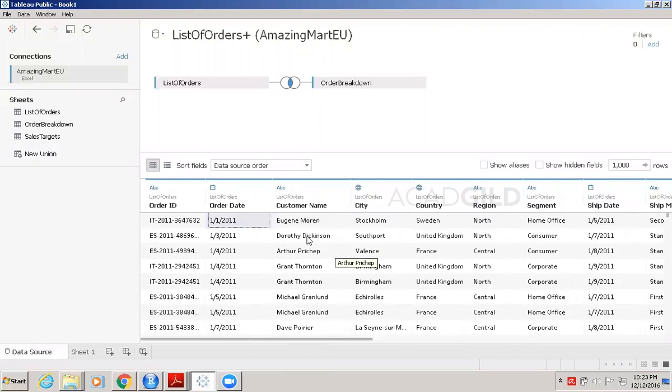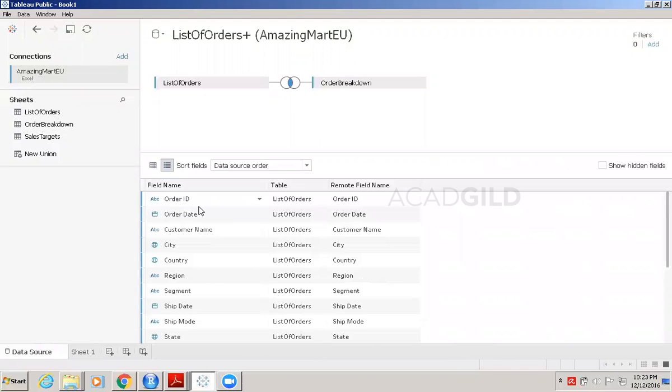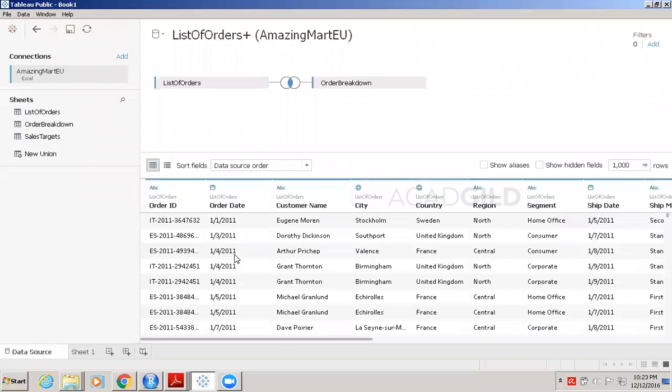So if you remember, Raj, you asked me the question, what is the difference between data and information? What you see in front of your eyes, starting from this row, is data. And what you see in the header, what you call metadata, is basically information. Why is it information? Because this is giving me data about data. This is giving me information about my data. This is telling me that this is order date.